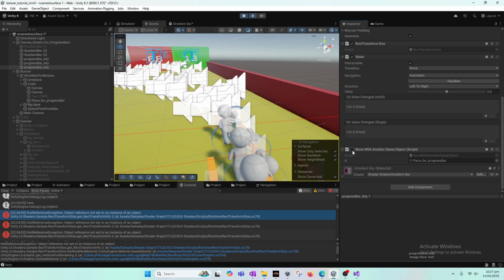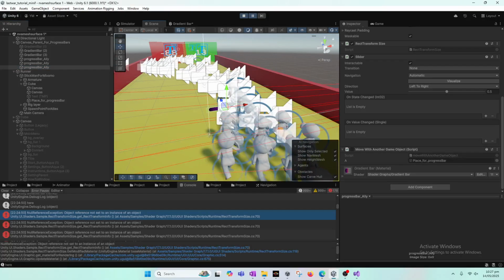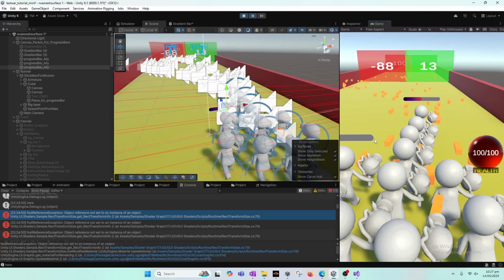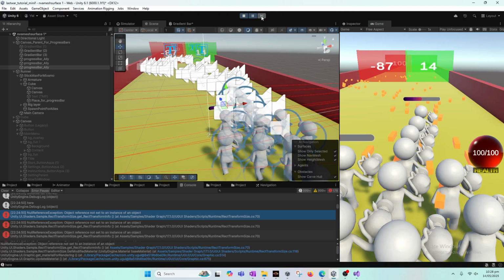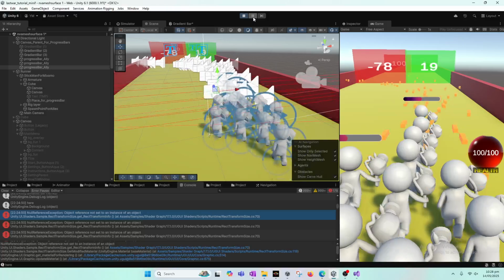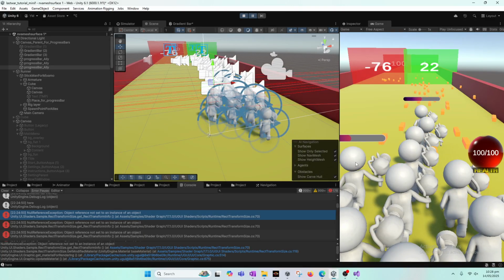Okay, so because of this it's moving with somewhere else, but it does show up, which is what we wanted. So now if we move on to game, you can see it's showing up on the enemy perfectly fine. If we play it, if we move the frame now, as you can see, it's showing up fine on the player as well, on the ally as well.